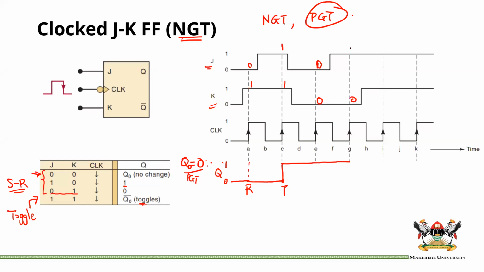At 1, I have a 0 here and a 1. A 0 and a 1, that's the 1 in the set and a 0. So this is the input. 1 at J and 0 at K actually sets the flip-flop, but I'm already in the 1 state. So I will stay in that 1 state until this PGT where I have a 1 and a 1 in my truth table, which gives me a toggle. So this is toggle that was set, that was actually no change. And I will remain in the 0 state until that point where I can see it's a 1 and a 1, which once again gives me a toggle. So I will toggle to that. Okay.